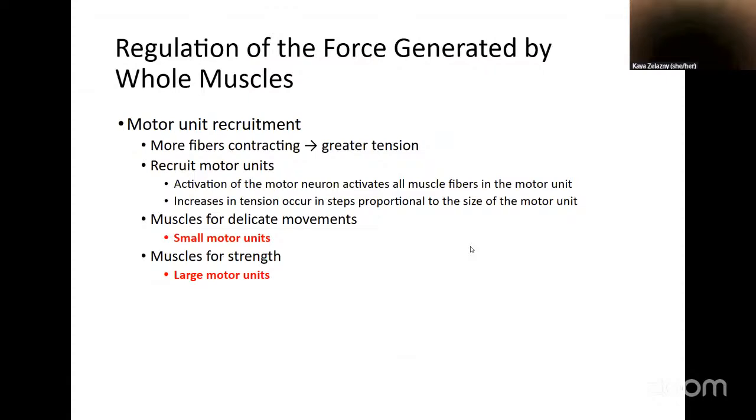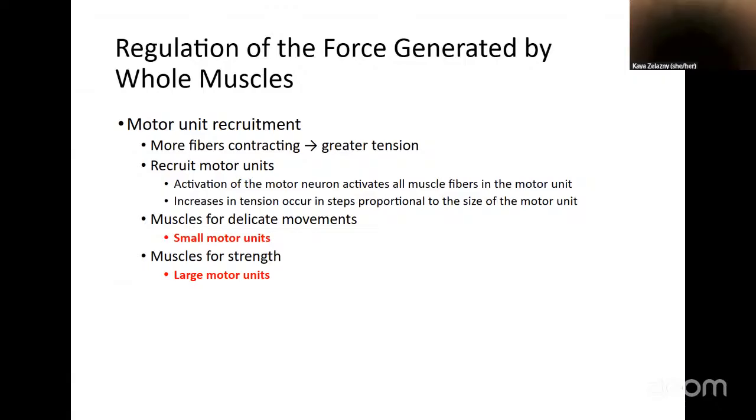Okay. So what's happening when we do motor unit recruitment is that we are trying to contract more muscle fibers, right? But we're a little bit lazy. We don't want to waste our energy. So we don't just contract every single fiber in our muscle at once, right? That would waste a lot of ATP. Okay. So what we're going to be doing is activating our motor neurons sequentially, right? We're going to be activating our smaller motor units before we activate the larger ones.